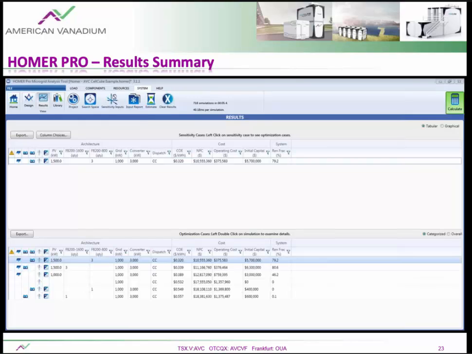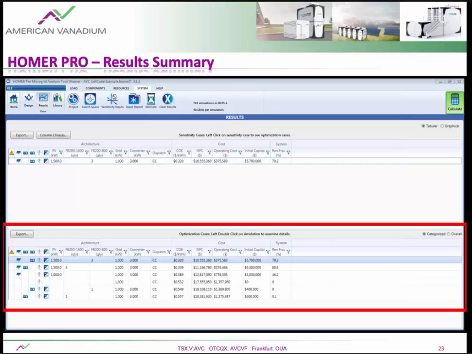One thing I'd like to mention is Homer doesn't fully optimize on the economics and performance of the battery. So I'd recommend having external models to fully understand the economics, because depending on the tariff structure, the calculations can get really complex in terms of optimizing the system performance. For example, on some days you maybe want to charge the battery up to 50%, just to ensure that the demand cost is fully reduced.